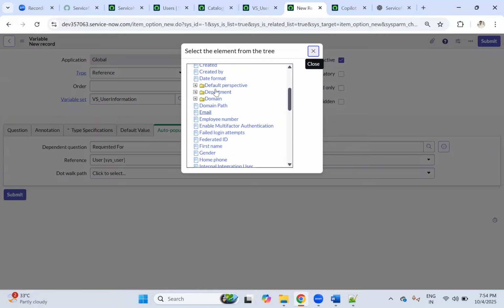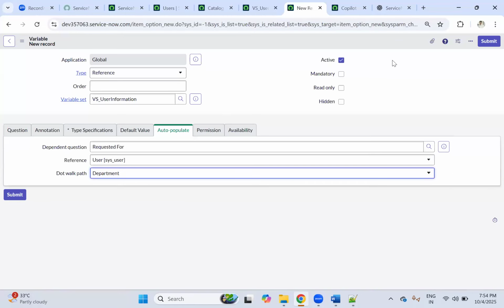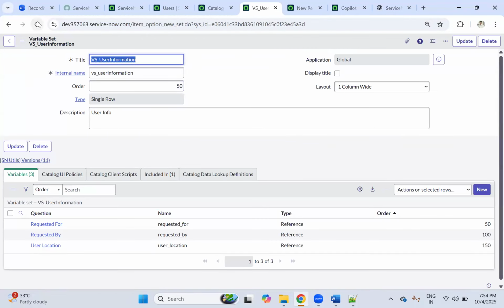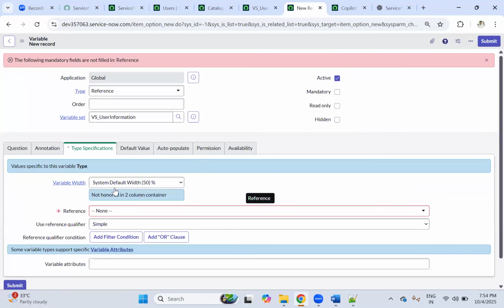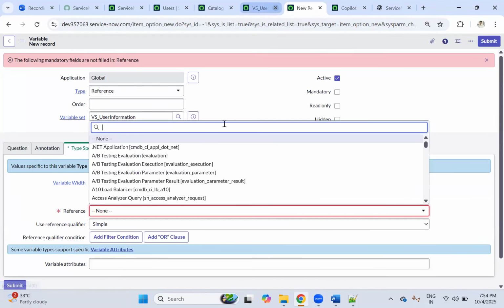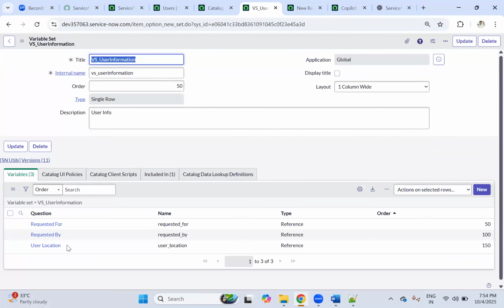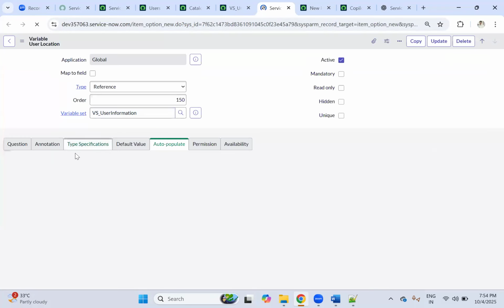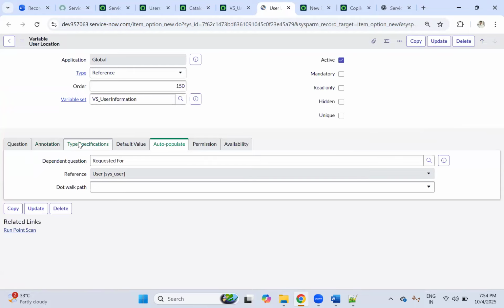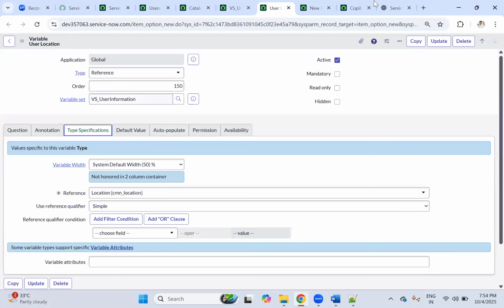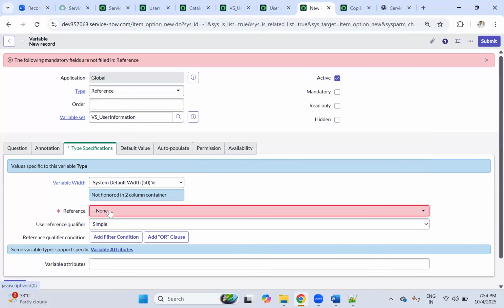I'm selecting department, but we have to give an order for the department. Why do I need a reference? Did I select reference for user location, correct? I selected reference.